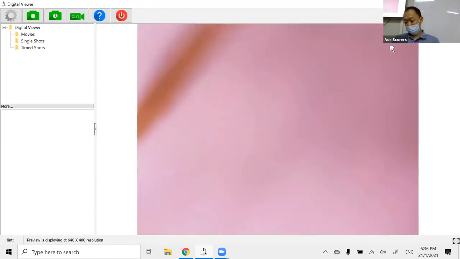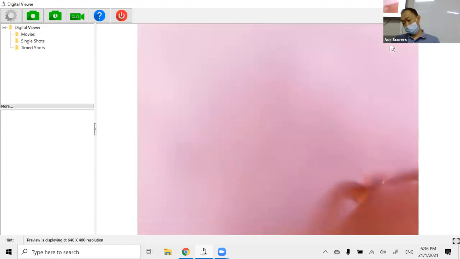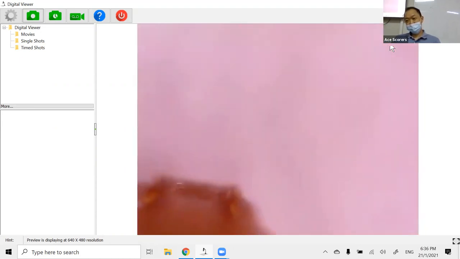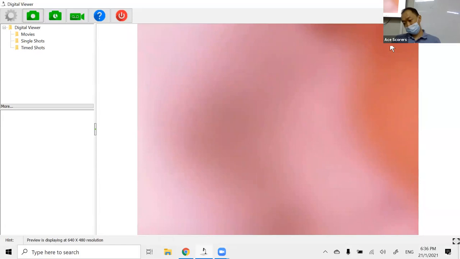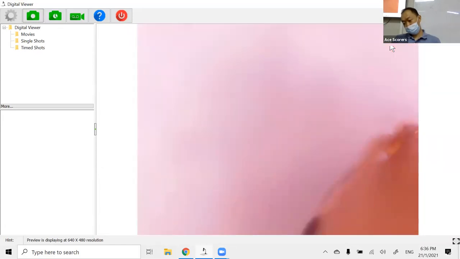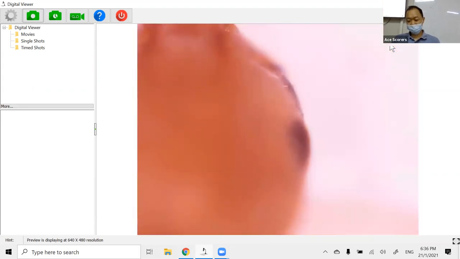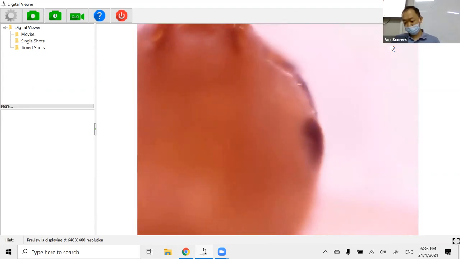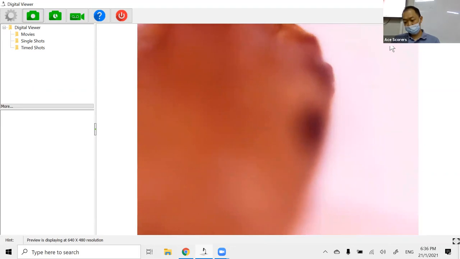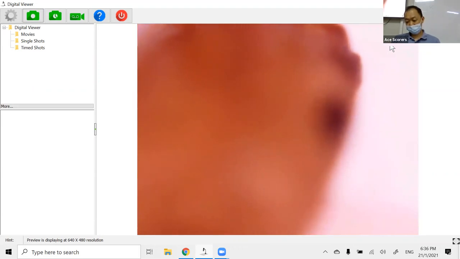Alright, I want to try this. Wait, I got its face. See the eyeball? See the eyeball? Take a photo of its eyeball. Still moving. Wait, it's moving. No, it's on the belly. Look at its mouth. Take a photo. The incredible ant.